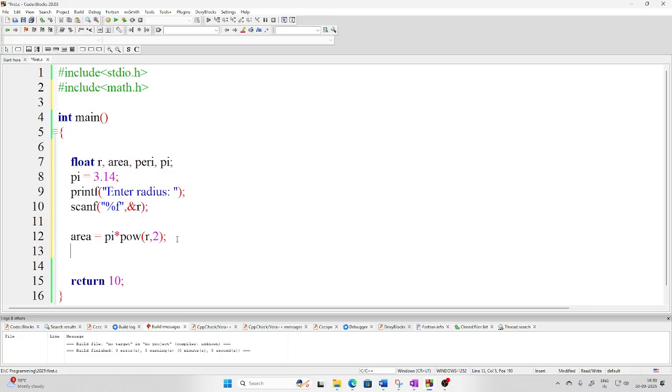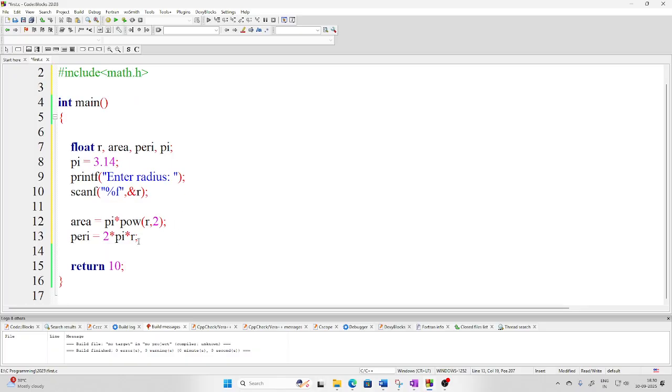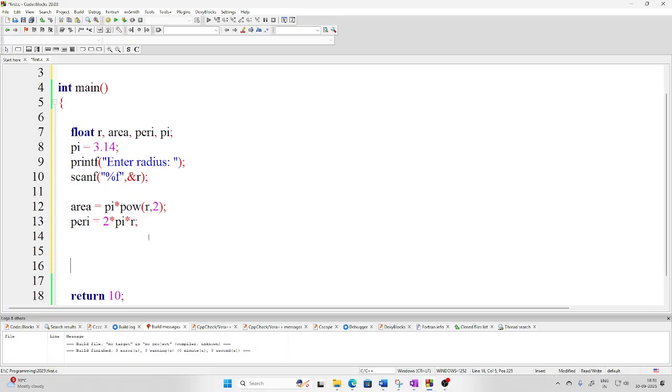So now I will be printing perimeter, PERI, that is 2 pi r. Once I have done this, my procedure or instruction part is also over. What do I have to do now? I have to print. So printf, I will be writing like this.